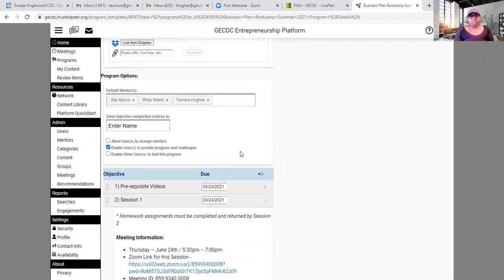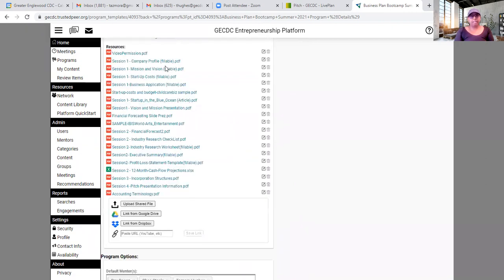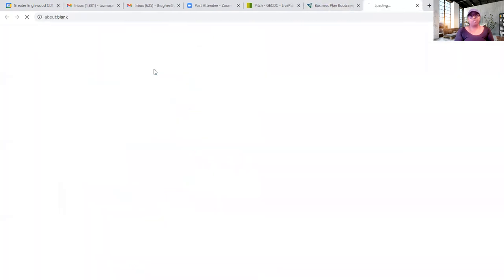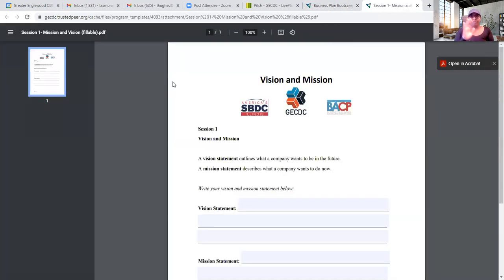So if the link doesn't work, let's see if I can get it up here, which it should. There are various avenues you can take to get to the links, and that is through the resource file, because everything's loaded on the resource file.